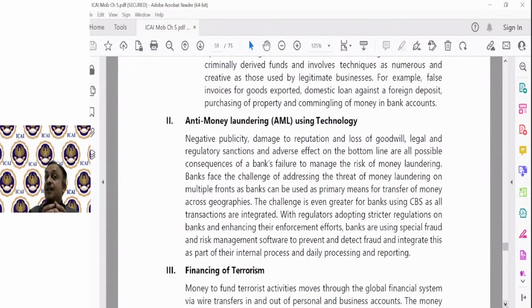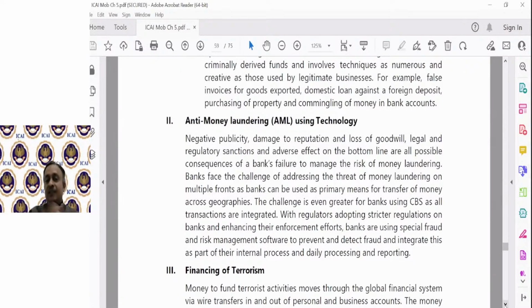So cryptocurrency, the key USP, unique selling point of cryptocurrency is non-traceability. And because it is non-traceable across the globe, the central bankers and the governments are worried that cryptocurrency may be used for money laundering because it is non-traceable. You just read the 3 steps: placement, layering, and integration. The 3 steps are virtually all incorporated together in cryptocurrency. So it's a very genuine worry that all governments across the world have.